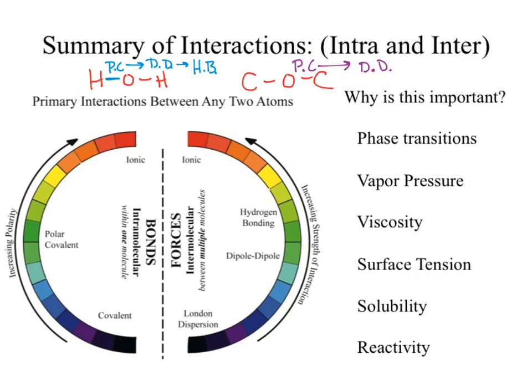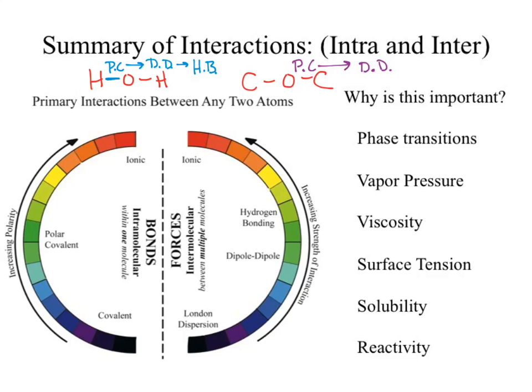Last thing, phase transitions are important. So that's our melting points and boiling points. We just came up with a way to interpret that. The other big one here is solubility. Actually, it's on the next little section. So before we even do that, let's take a look at what this figure means. We've got bonds on the left, forces on the left and right. As we move up on the right-hand side, what happens to the strength of the force? It increases. So it gets stronger as we go vertically on the forces.